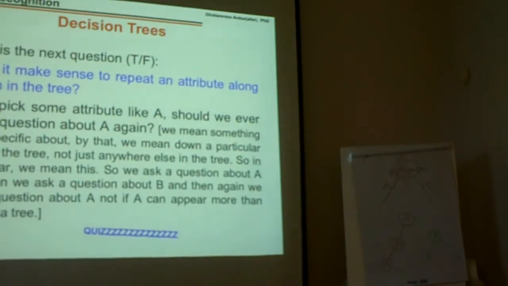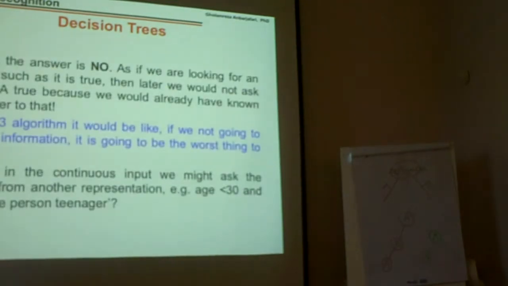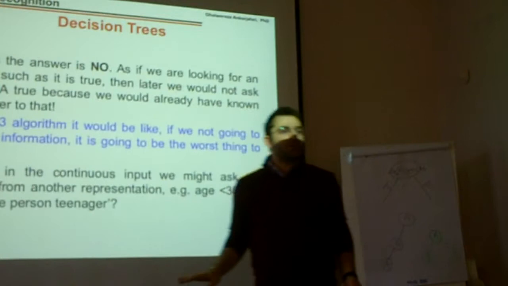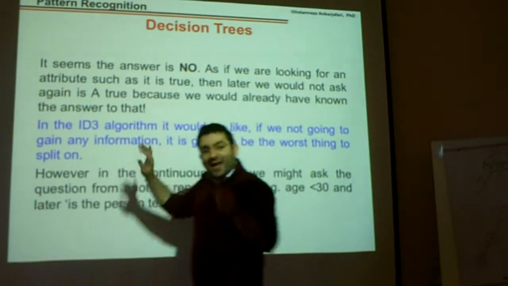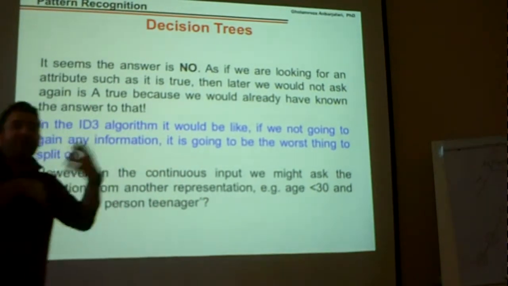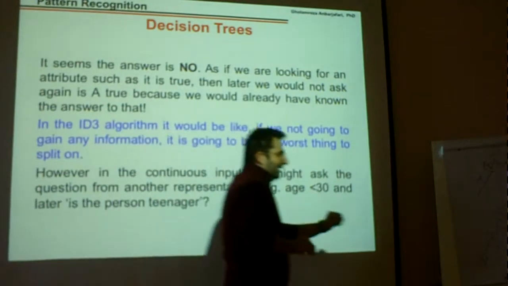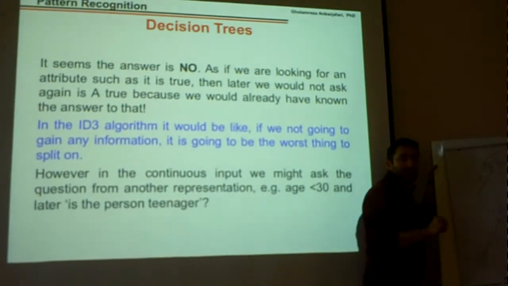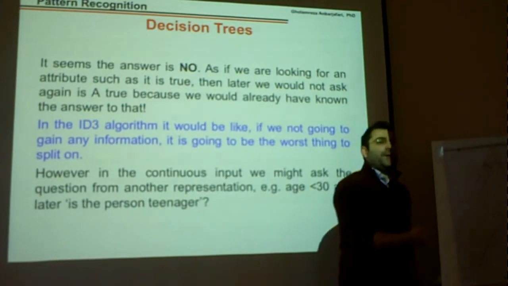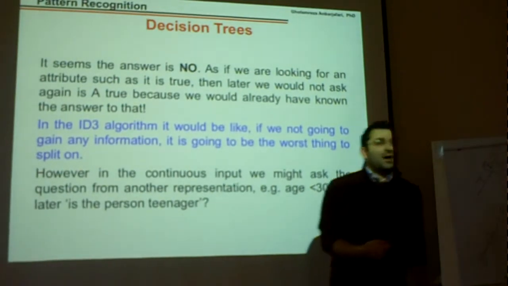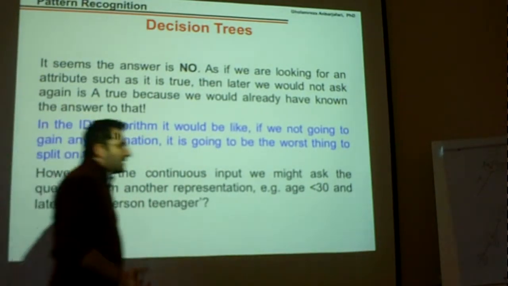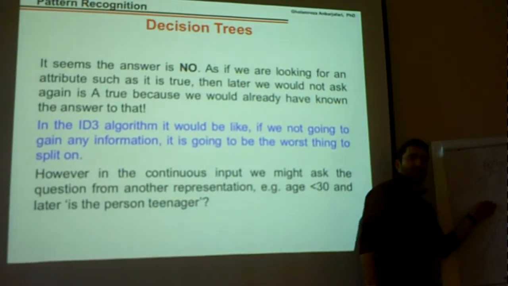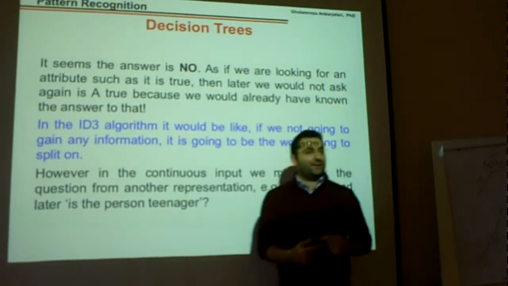But he's saying something which I'm getting back to this point. In general, the answer is no. It does not make sense to do it. However, we can actually increase our gain. We can have more gain, in the case of a continuous variable, if we are asking the question in a different form. So what Tavi said is very valid. We are again asking a question about age, but we are asking it in a different form.